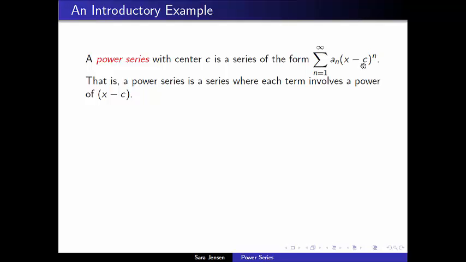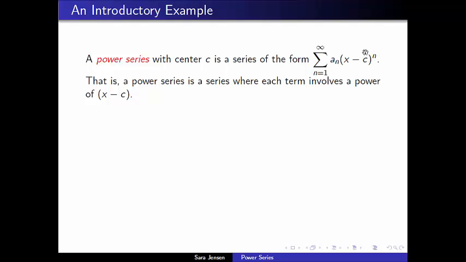So this c inside of an actual power series example will be a number that's filled in. It will not be a letter at all. It'll be something like 2 or 5 or frequently 0. But the x will be in there in that form as the variable x. That thing, the x minus c, that's going to appear in every term, is going to be raised to the nth power, where that n variable is the variable being controlled by the sum.